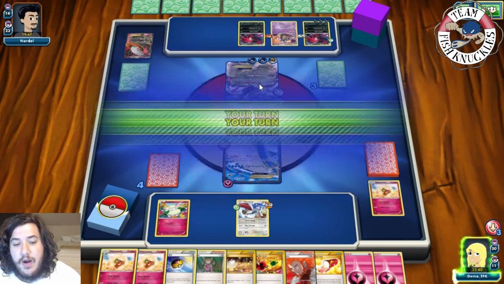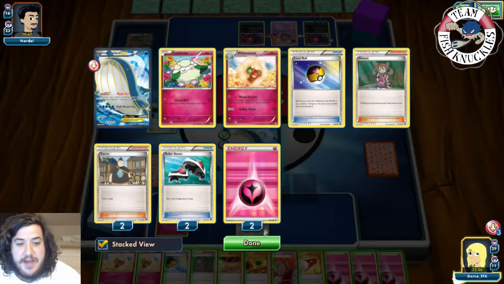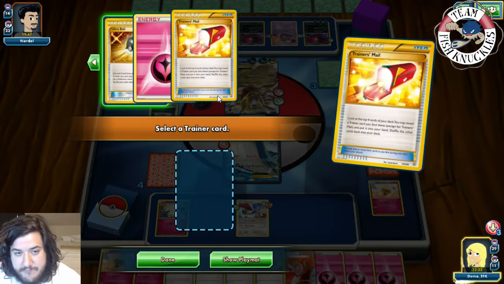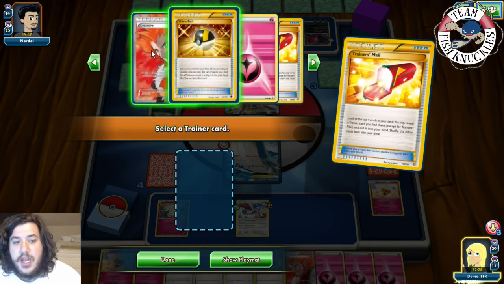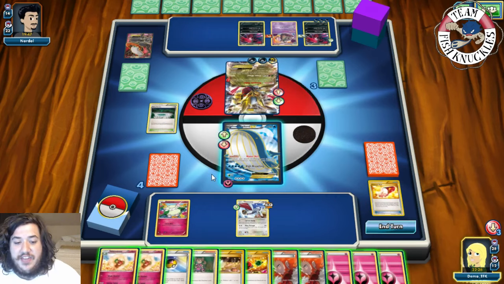I don't know. Alright, so on our turn, we're going to Love Ball. Wait, I don't think we have any more. I think I said I have 1 prize. Let's Trainers Mail. Look at the top 4 cards of our deck. Solid. We're going to grab the Lysandre. Yeah, we'll grab the Lysandre, just put it in our hand. The Love Ball won't get us anything. So what I'm going to do is I'm just going to pass on my opponent's turn.